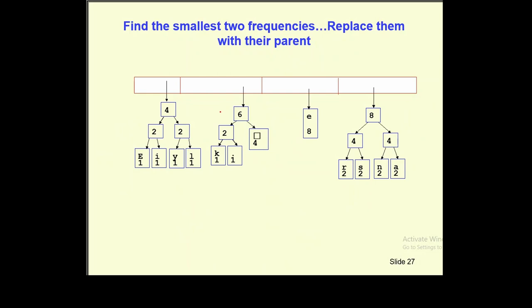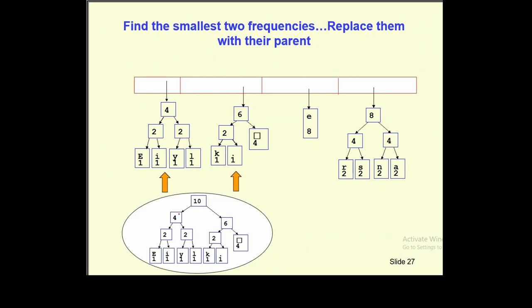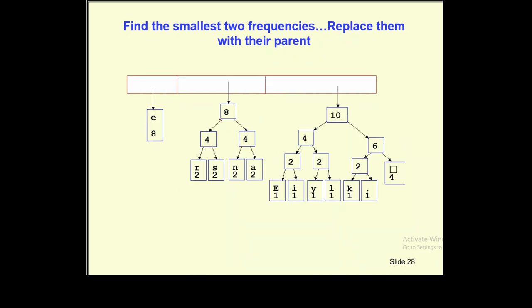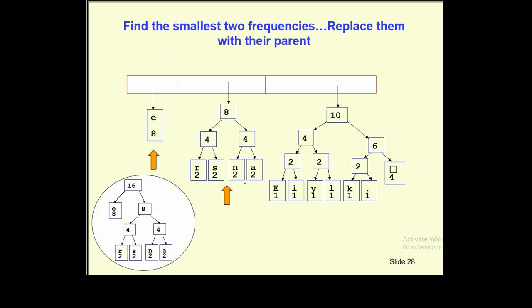Now we are having this scenario. So now we can take these two least cost roots, 4 and 6. After the merging operation, we will get this kind of tree, that is 10. So 10 will come here. We'll have E8, 4, and 10. After merging these two, in the merging case, you just create a new node with cost 8 plus 8, that will be 16. So this will be the new tree.